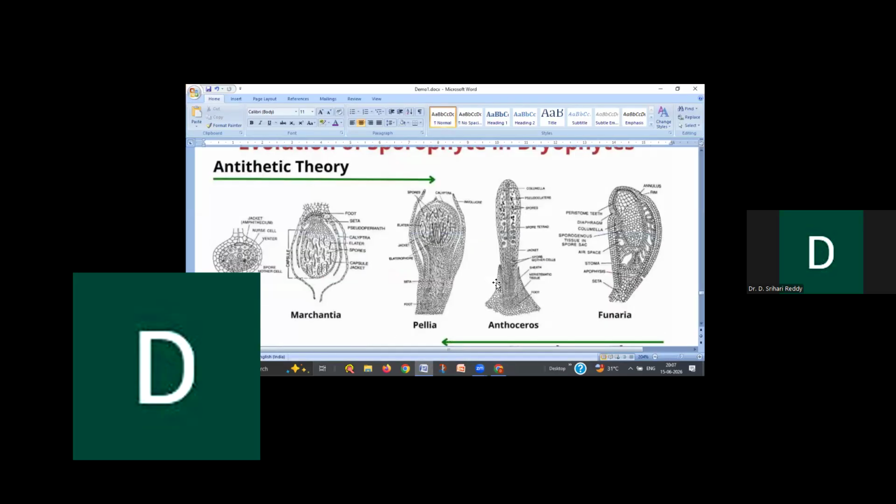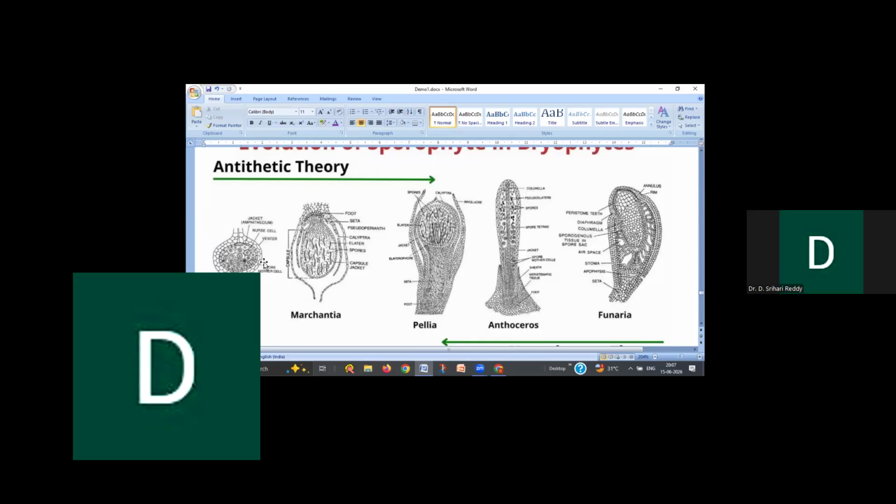Kashyap, here it is a wrong answer. Shiv Ram Kashyap is an Indian botanist, but he proposed the retrogressive evolution of sporophytes. Okay, if you see the progressive evolution theory, because they may ask different questions on this. Riccia is a very primitive bryophyte, next Marchantia, next Pellia, next Anthoceros and Funaria. So if you see, Funaria is an advanced bryophyte.